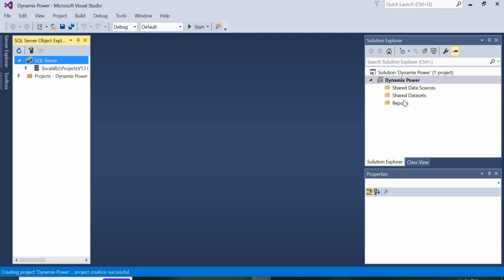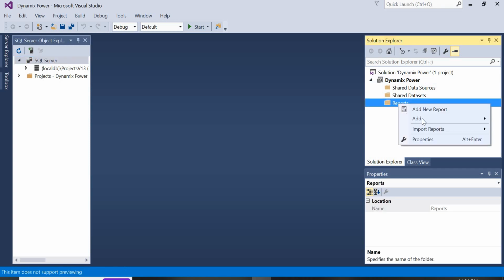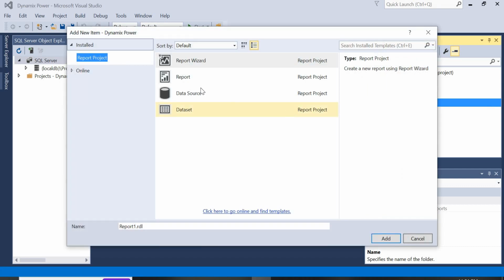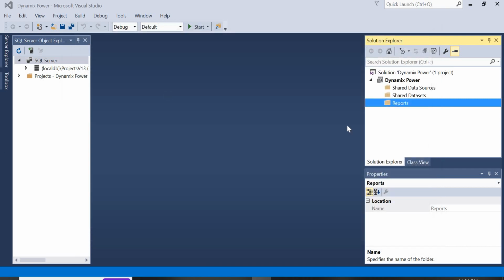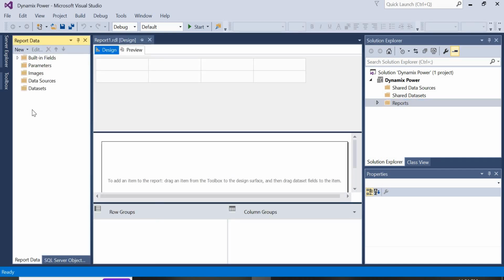As soon as you create this one, you'll see that we have data sources, data sets and reports. These things will be used whenever you create some complex things. But right now I'll just go with the report. So just click on the reports and click on add. Here we'll be adding a new item, the same thing, reporting, report. Select report here and click on add. As soon as you click on add here, those data sets should be added.